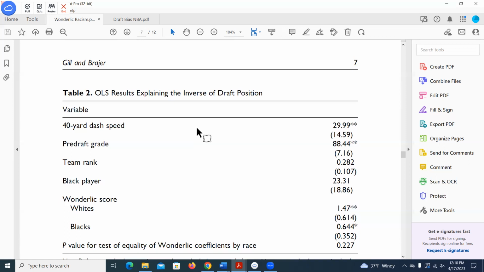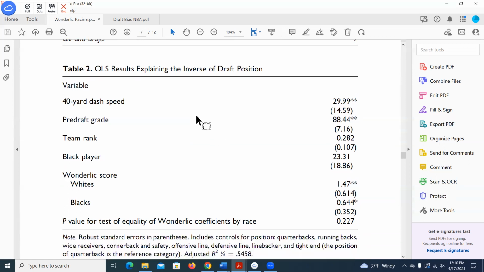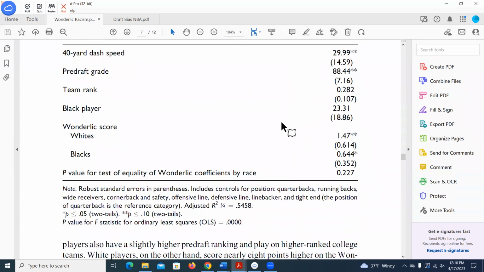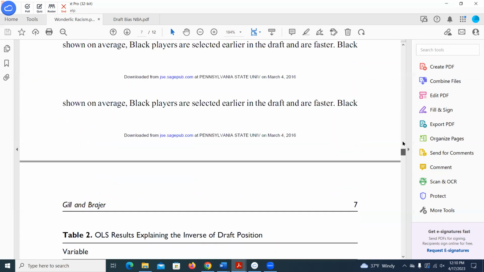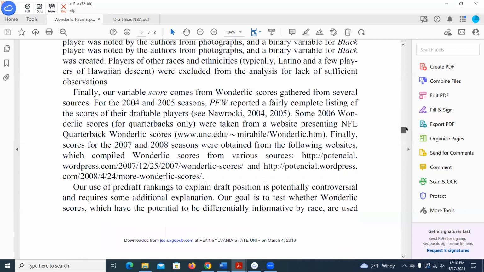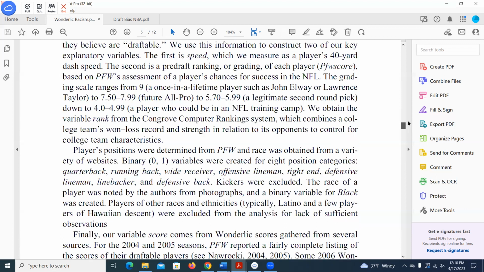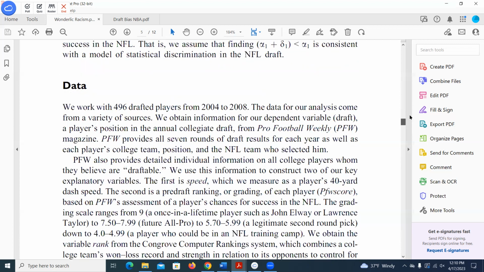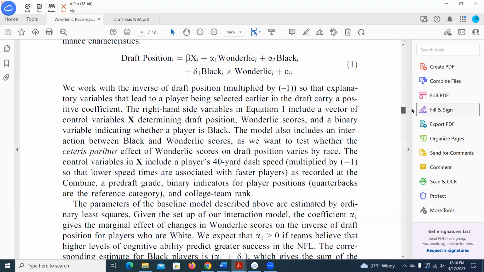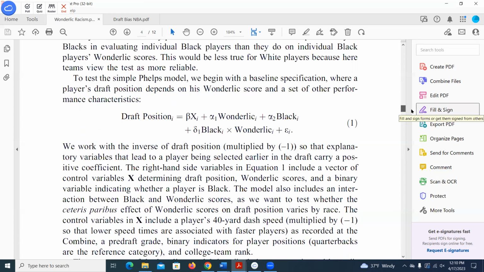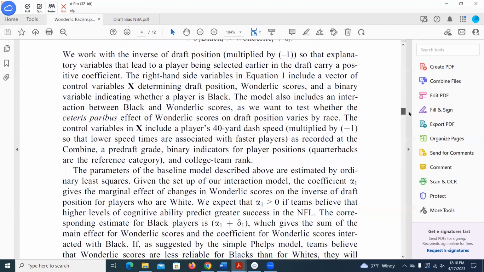And then we can go through the rest of this, but the more interesting one is, did they inverse this? I thought they inversed this. Let me double check. Maybe this is just a weird result that they found. This is where sometimes we have to read a little bit more. So if I go back up here, where was it? So draft position, the model includes, given the base setup.